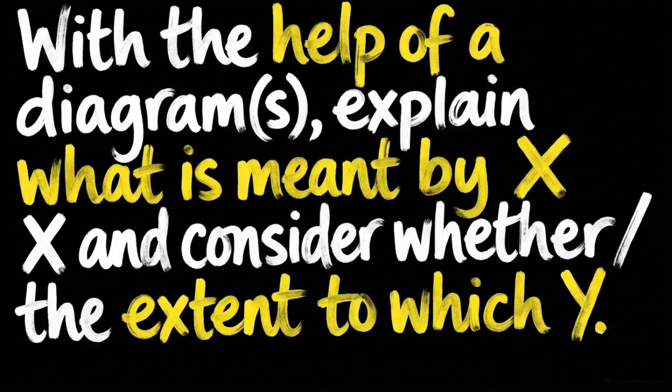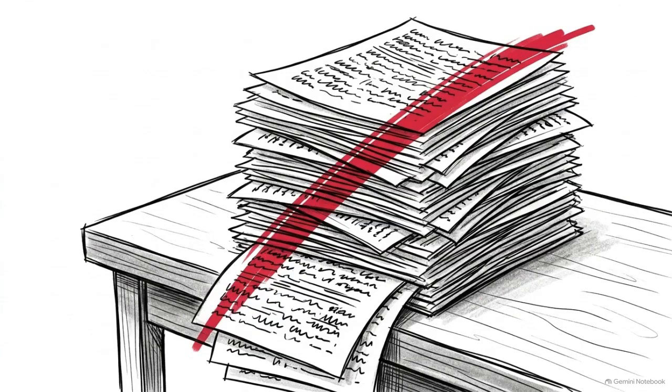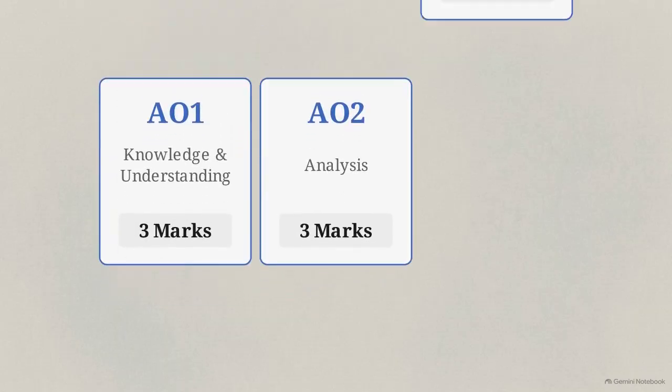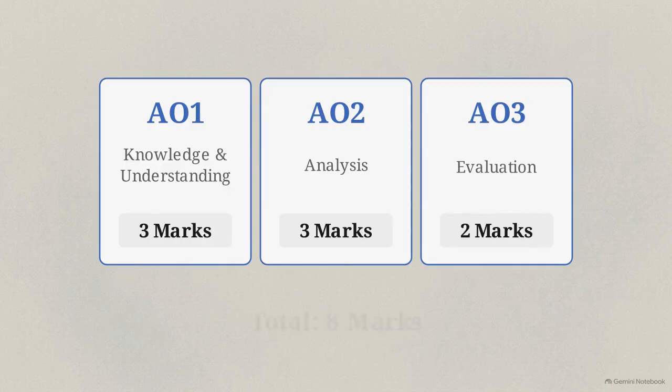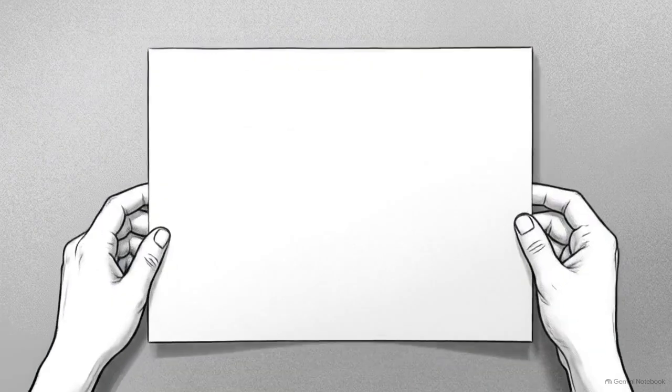This is the precise phrasing Cambridge uses for every Section B and C Part A question in the AS and A-level economics exam. Because the phrasing never changes, the grading rubric remains identical every single time. You don't need a massive essay. You need the 3-block structure, a universal framework that hits every assessment objective and earns full marks, regardless of the specific topic. Grab a pen and a blank piece of paper.